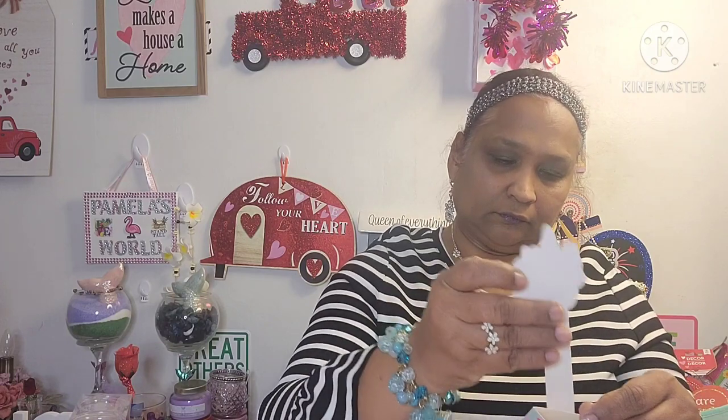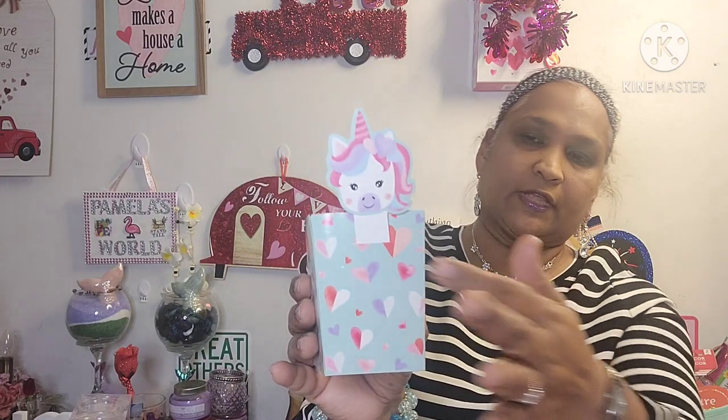Oh, these are so cute. And these are what the tops go onto them. These are the tops for them. So you see they sit on top here. They go in here. So this is what they would look like when you make them up. It's got the slots here that you put it in. And that's what they look like.